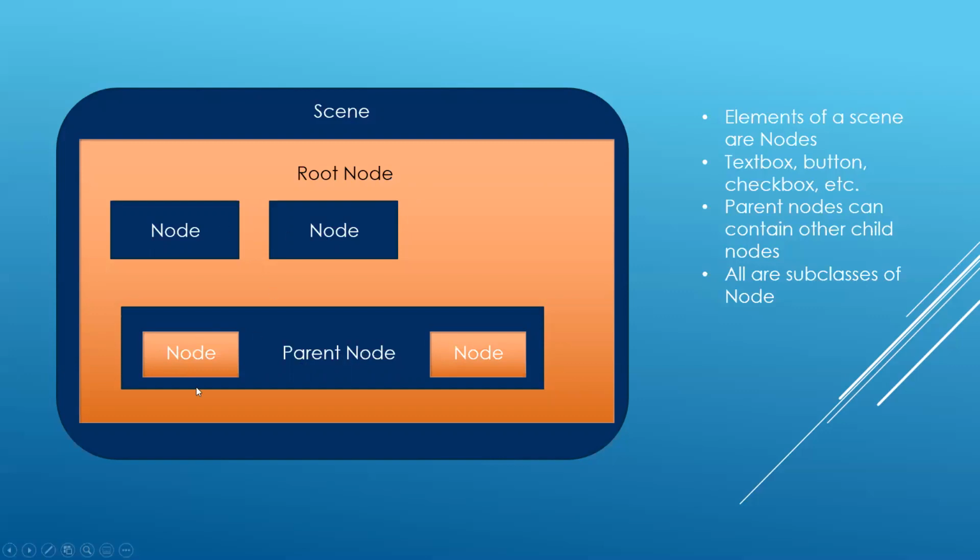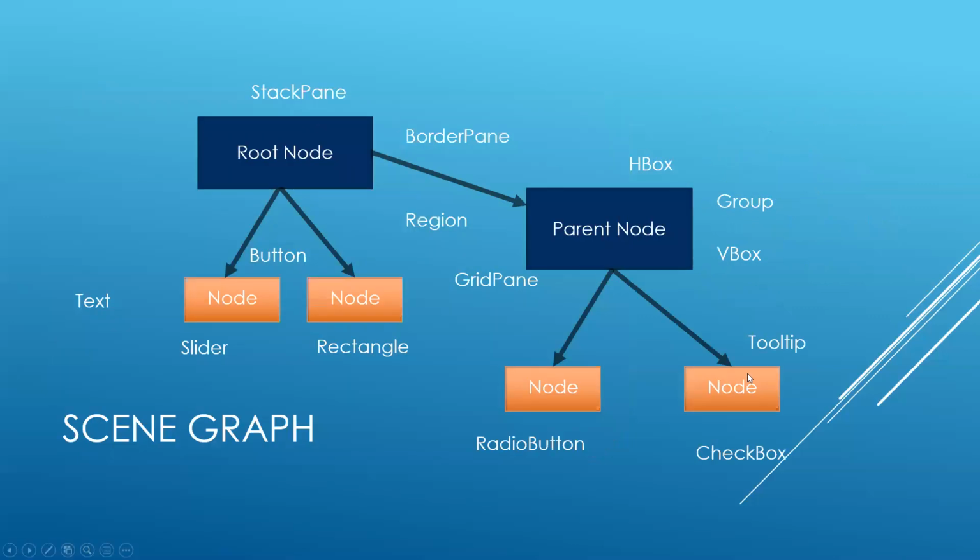It could have another node that has children. So we can have a lot of different setups however we want things. And all of our components are nodes. Those components could be buttons, text boxes, labels, any sort of graphical design element that we're used to seeing.